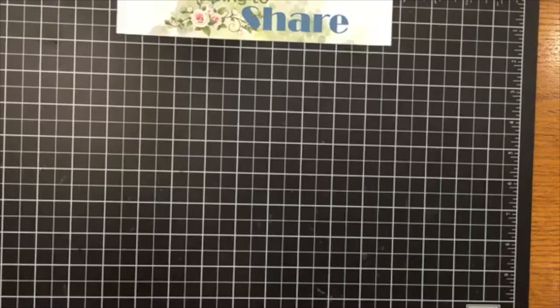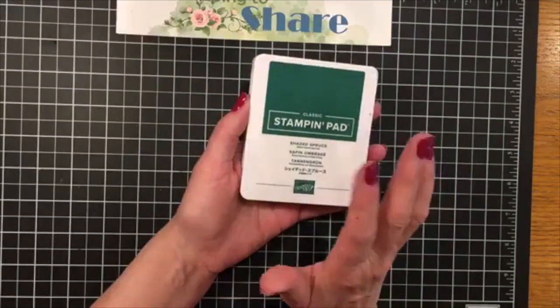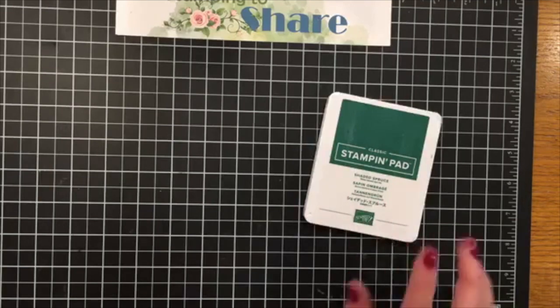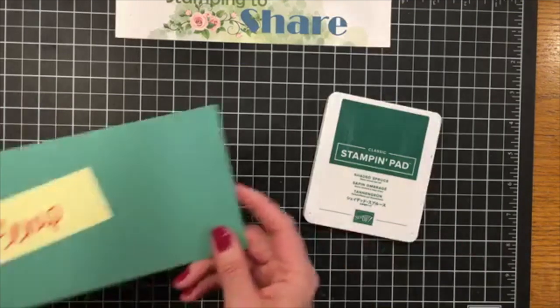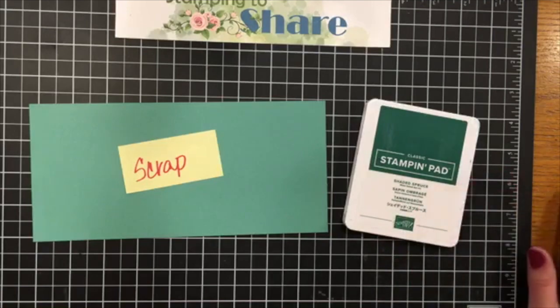The first thing that we're going to be doing is stamping onto our Just Jade paper, and a nice complementary color to Just Jade is Shaded Spruce. So if you already have Shaded Spruce, that's great because it looks great stamped on the Just Jade. It's just a little bit darker than the Just Jade, so it shows up really nicely.